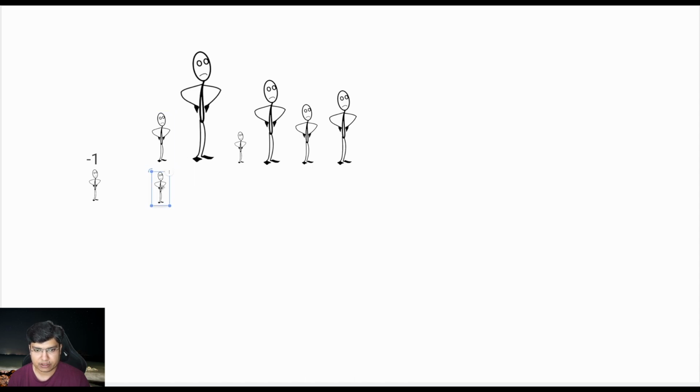When we visit this first person, who is of smaller height, what do we say? We say, okay, you tell me whatever you know. I will just add 1 to it, and I will swap this person's position with that index, whatever you know about, plus 1. So it gives -1 and we add 1 to it, and what do we get?